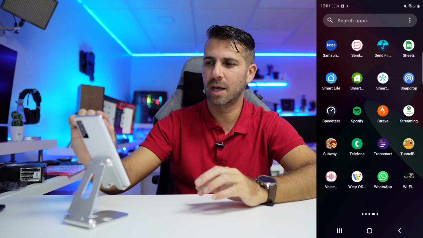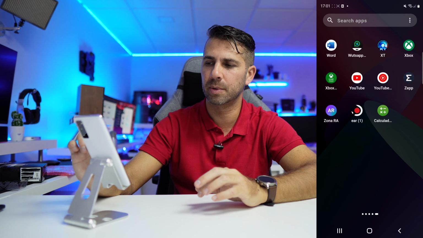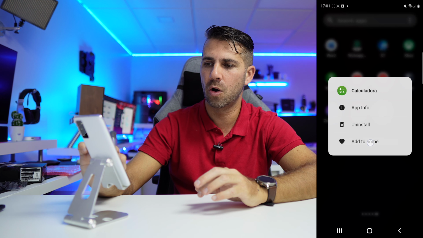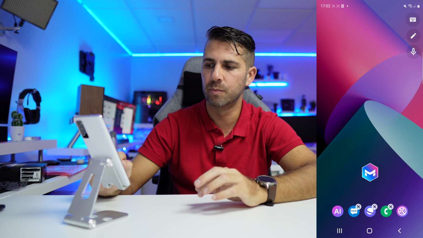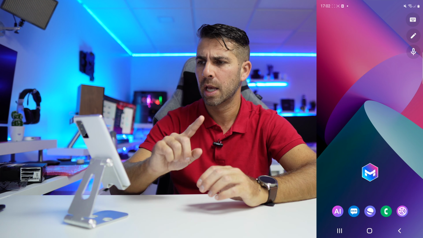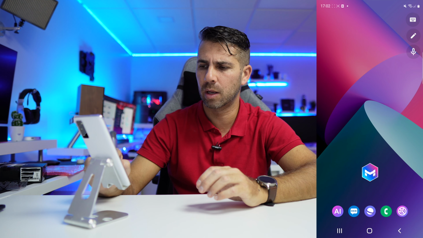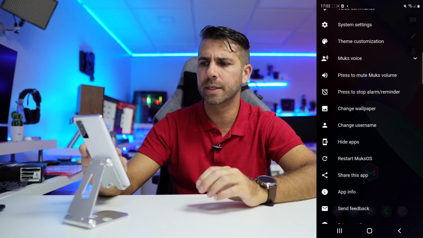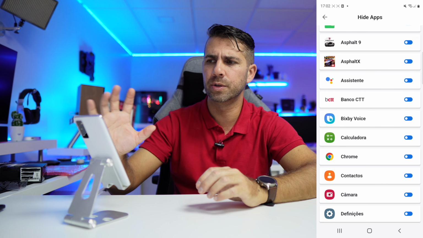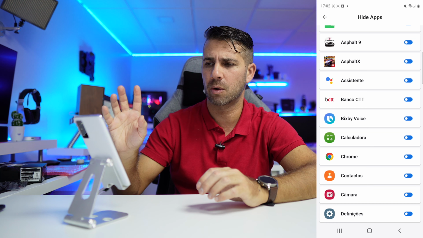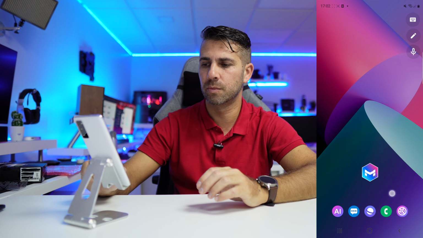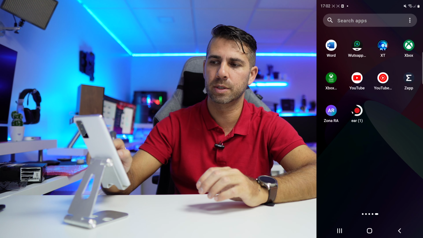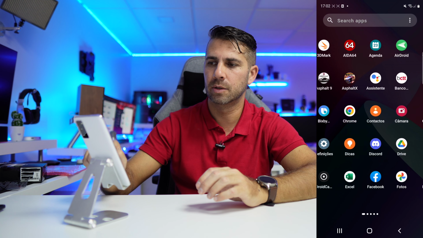But if I press up, we will go to the app drawer. And for example, if I want to go and add to home, I can just press this, and there we go. I've got a calculator right over here, which I can also remove if I don't want. And this is really interesting. There's also an option that I've seen yesterday while I was playing around, which is the hide apps. This might be very useful if we want to give this one to someone and we don't want to show all the apps that we have installed. For example, the calculator, I can press off in this particular case, or on to hide, and if I go to my app drawer, I don't have the calculator, which was the last app right over here. So this is really cool.